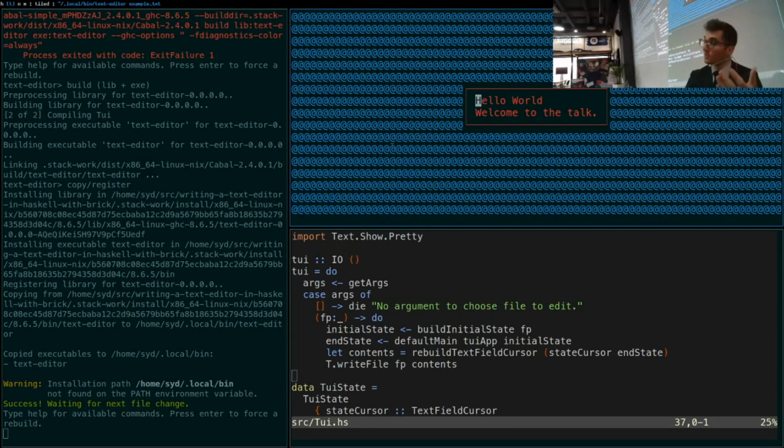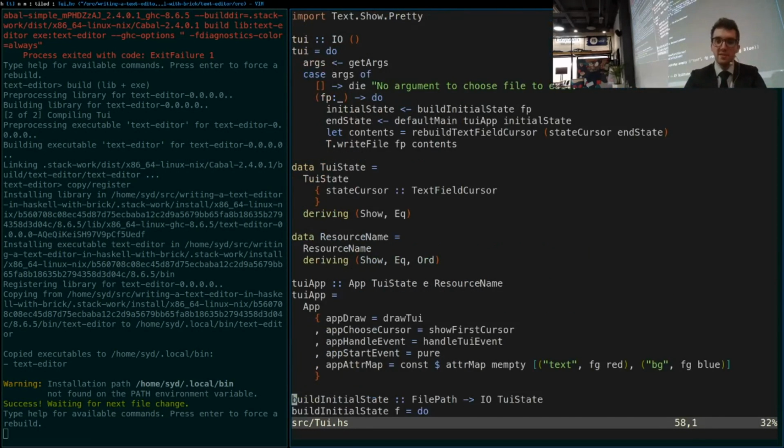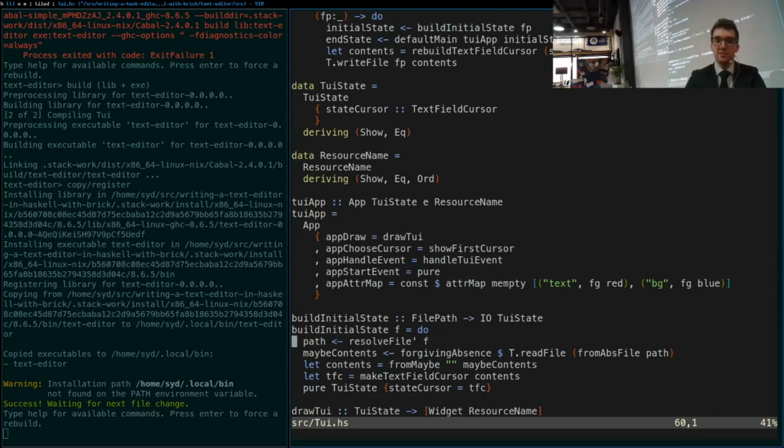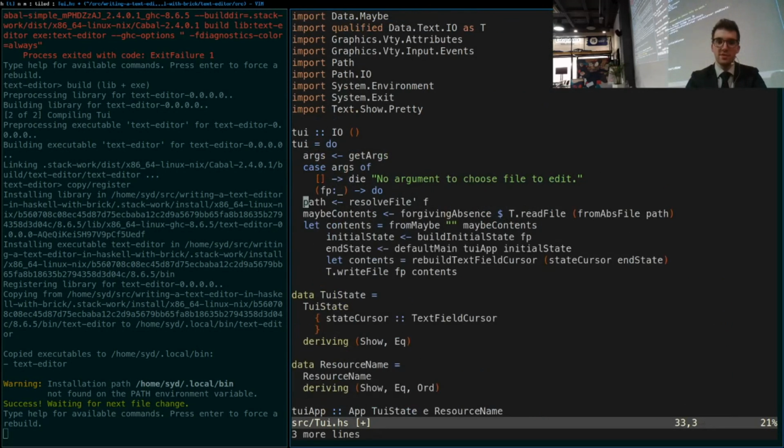And now I want to make sure that if you save a file, but the file hasn't actually changed, then there's no point in writing to that file again. The way I'm going to do that is instead of passing in the file path into the initial state, we're going to pass in the initial contents. Like so. And make the contents beforehand.